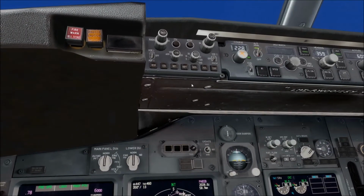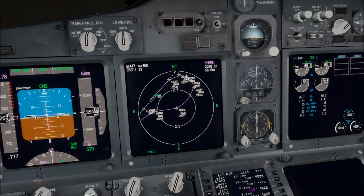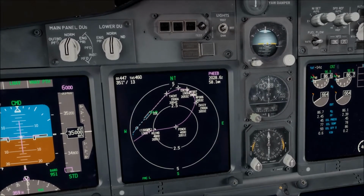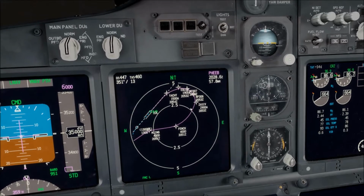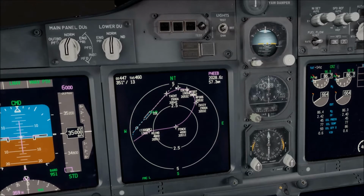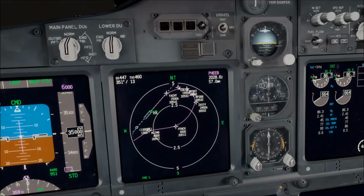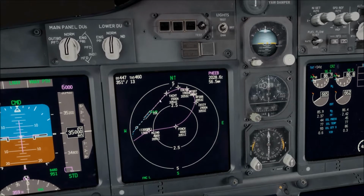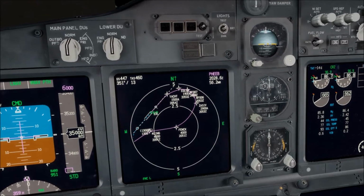Zoom out a little bit more so you guys can see this. This is what the approach is going to look like. So we're landing this direction. Here's 22 left. We track in from Ming to Fenk to Zassiv, and then we have a series of intermediate fixes there to bring us around this turn to Egluk at or above 1900, to Yacht at or above 1500, and then straight in on what looks like about a 3-mile final.